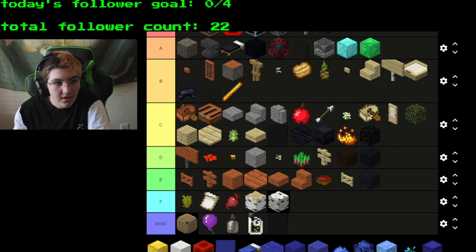You would put gold at C? Yeah. All right. It's good. It's a good accent. And like, if you've seen like Foolish's.